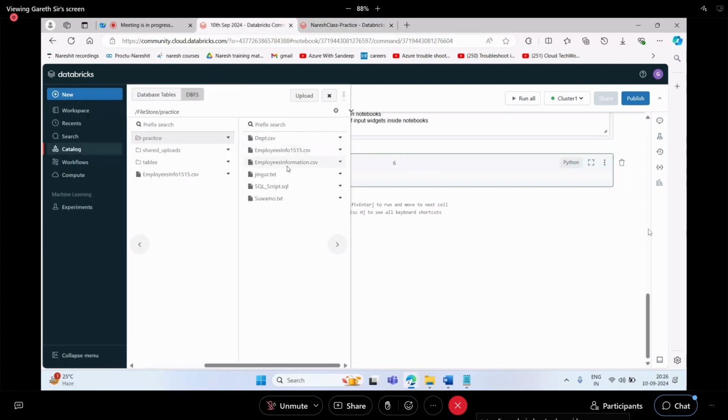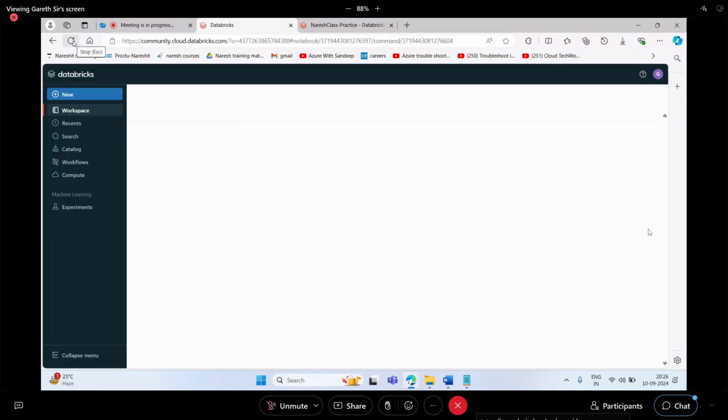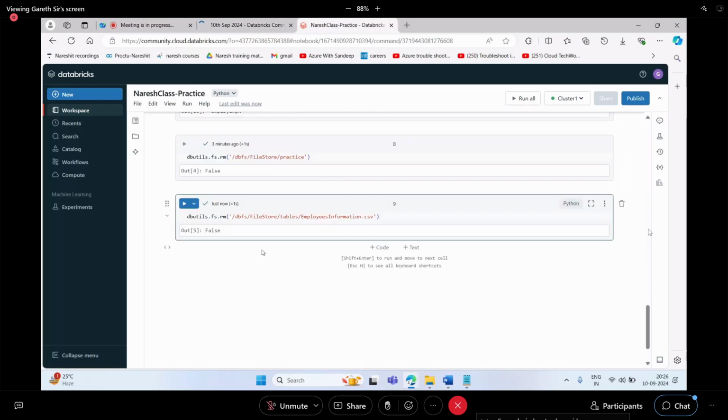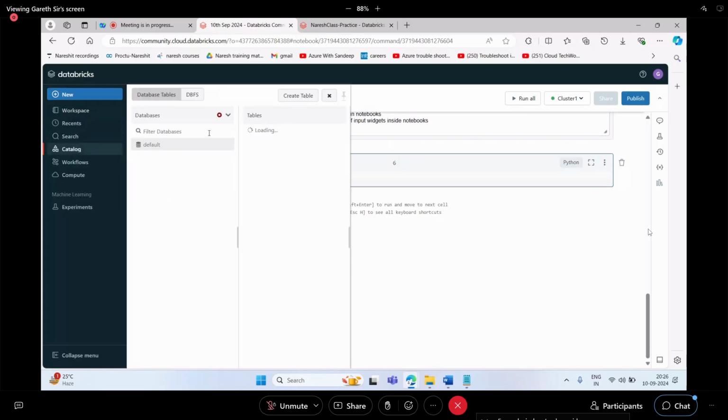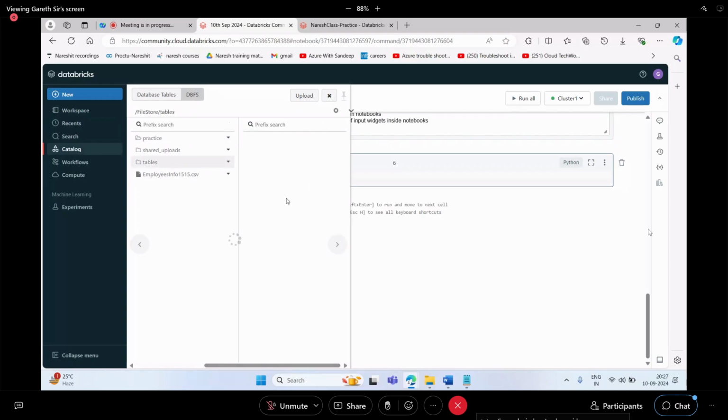Let me check whether this file has been deleted or not. Under the practice folder we have deleted now. Sorry, under the tables folder it is there. Let me check. Tables folder, employees info.